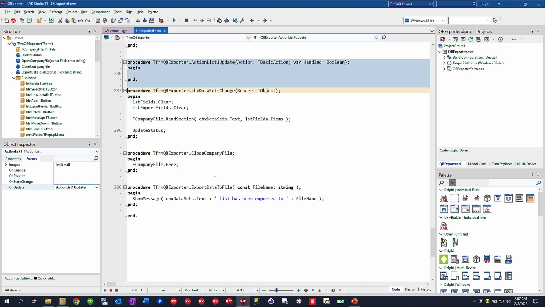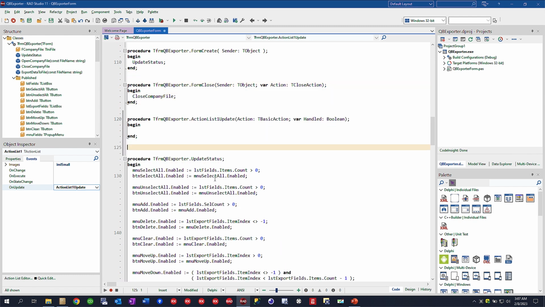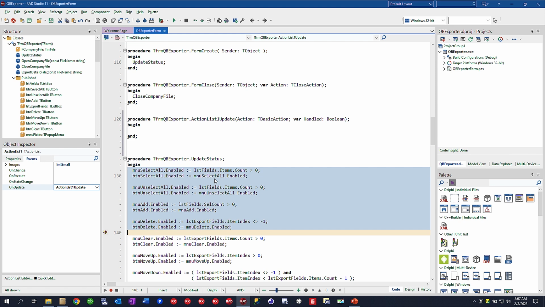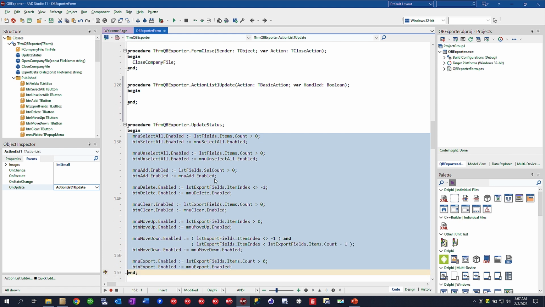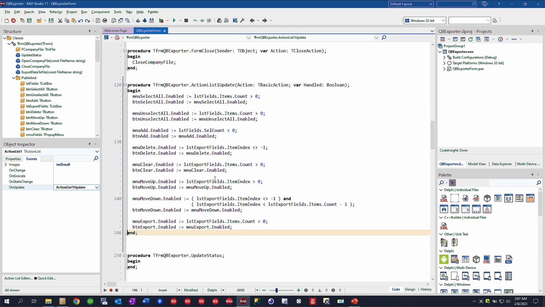And I'm going to grab this and bring this up by our update status method, because it is basically functioning the same idea. So with that said, I'm actually going to take all the code from our old update status and move it into our action list update event handler. I'm going to remove all the buttons, because I don't need to worry about all the secondary calls, because they're all set to the menu.